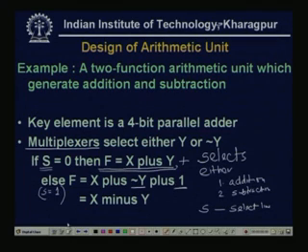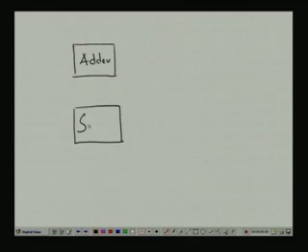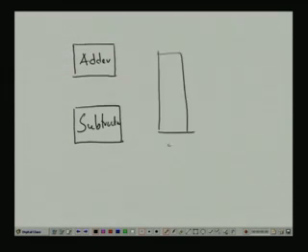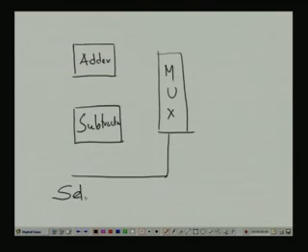Say I have an adder, and we have already seen how the adder can be designed. Say I have a subtractor. Now, this is a multiplexer, it has a select line. Say the adder goes to the 0 line, the subtractor goes to the 1 line.